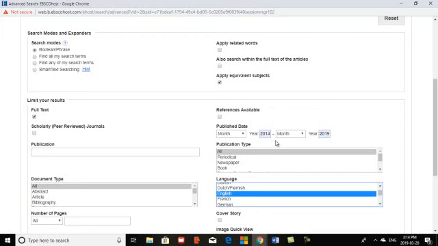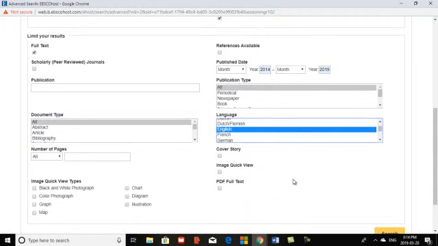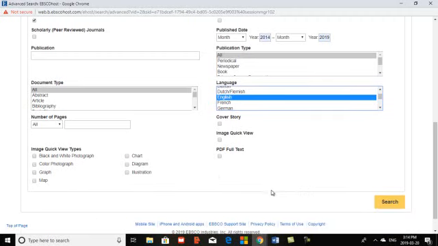I've selected the currency, how recent, how dated, the time period that I want this information to be in. I have also selected English as the language. PDF full text, you want to be careful with this one because you don't just want PDFs. They may come in HTML, so I wouldn't play around with that too much.